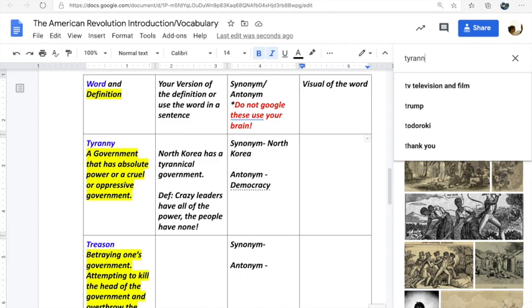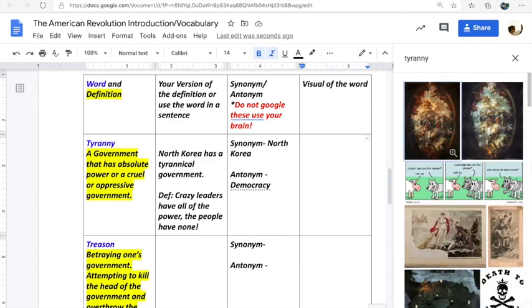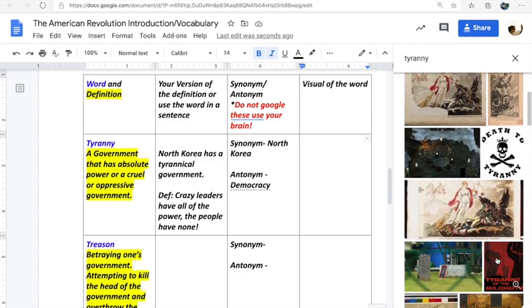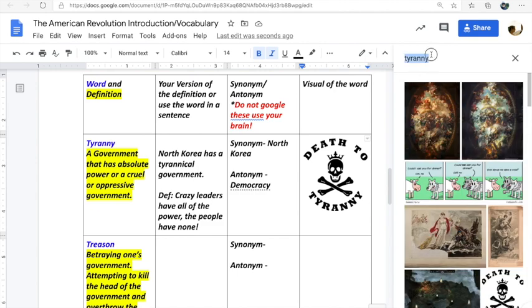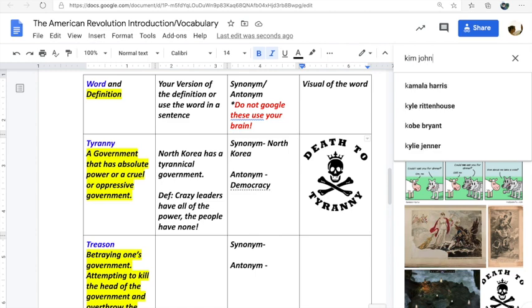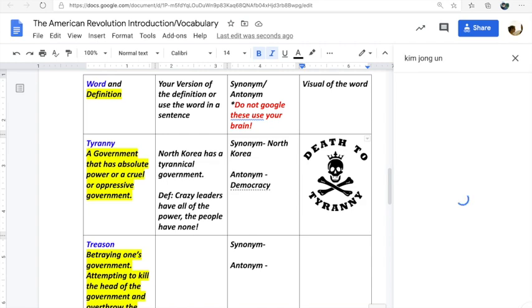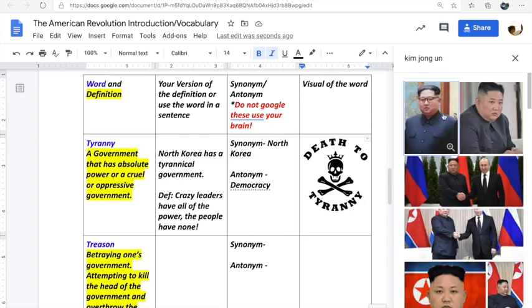You can do a search like this and see what pops up. And if nothing good pops up, think of something specific and look for that. And what's nice is it fits to your box. Isn't that nice? So that's special. So if you wanted to, you could put Kim Jong, I cannot spell today, Un, and scroll it over to there.